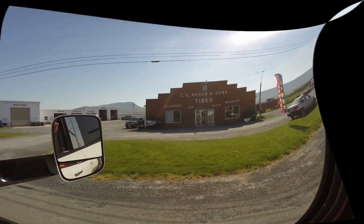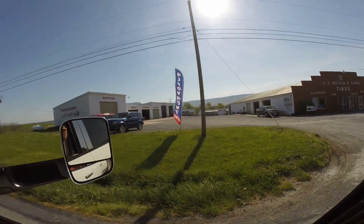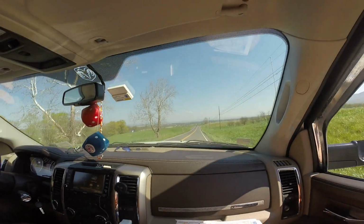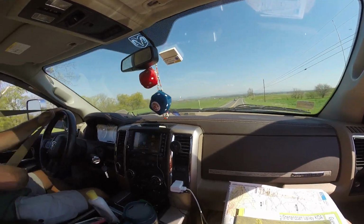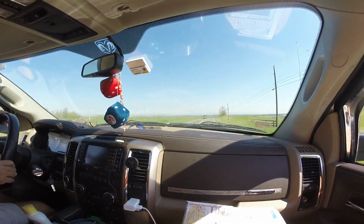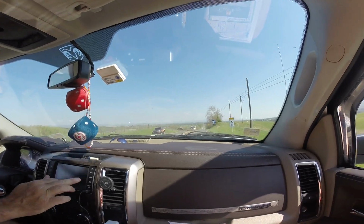There's CC Rosen and Son Tires, and these guys were a blessing to us today. They do mufflers, shocks, mounts, and work on the truck. Let me tell you, they got right to it. Yeah, they did. They got it done, and we were out of there. I don't even know how long we were there. Maybe 45 minutes? I said a half an hour, I think. So, that's pretty impressive. We want to give them a shout out for their quick work.